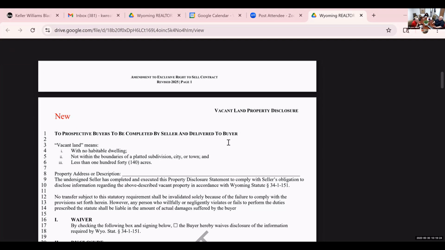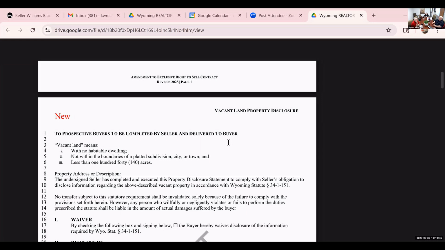It is the only property disclosure required in the state of Wyoming. So we're going to go over it real quick. And the reason that they changed the form is it used to have all kinds of different stuff in it that didn't apply specifically to the statute. It was somebody's interpretation of all that. They took all the extraneous stuff out, and now it only applies to what the statute is trying to cover.